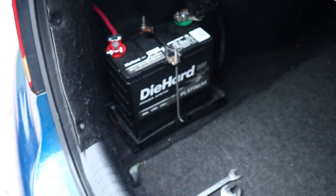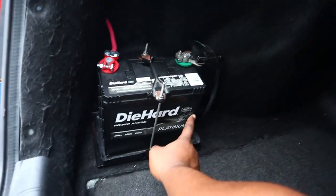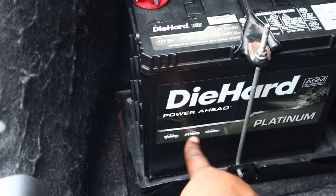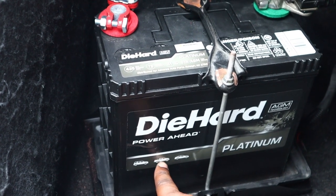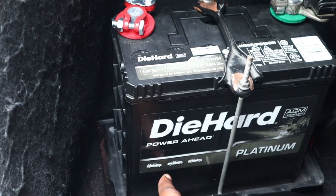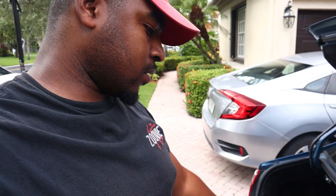All right, guys, so I got the new battery in. I went with a Die Hard Platinum, which is an AGM battery. As you guys can see, it's made for these vehicles right here: Honda Civic Si, Ram TRX, and a Durango Hellcat. But yeah, the reason why you guys see the old bracket back in the car is because, I'm not gonna lie, this new bracket I got sucks.